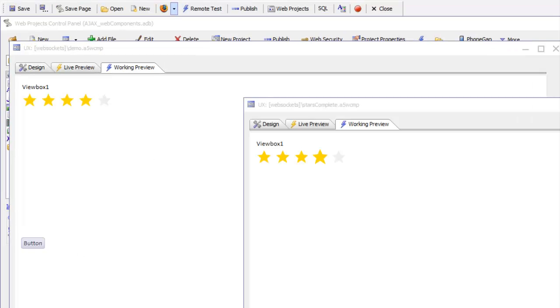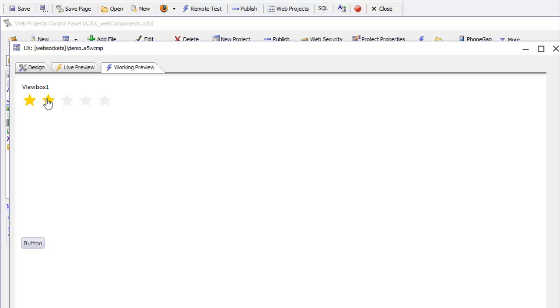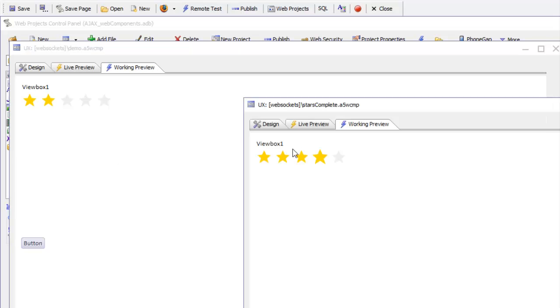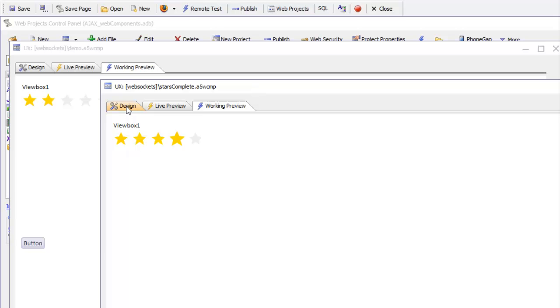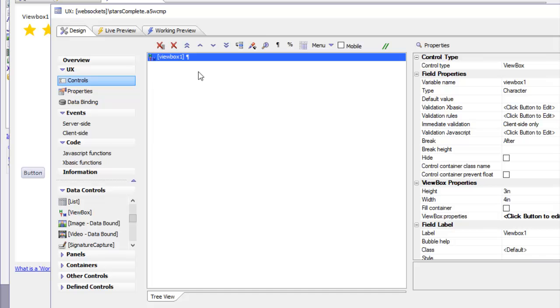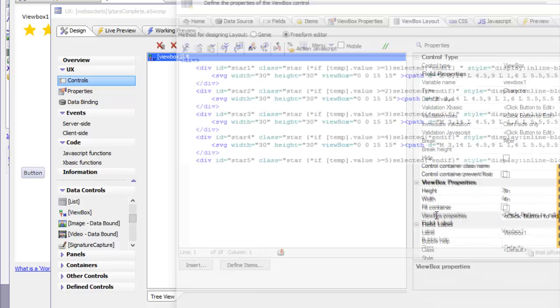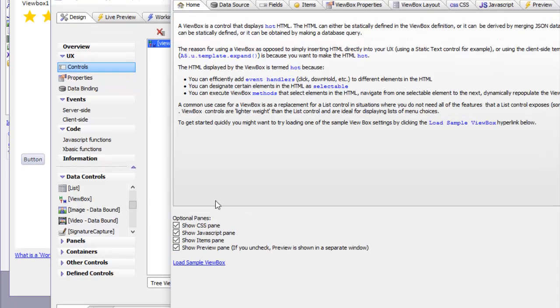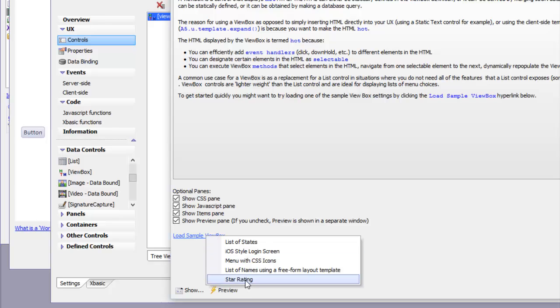So we're continuing now with our discussion of how to build a rating selector using a Viewbox, and we've essentially got a working rating selector right now, but it's not behaving identically to the rating selector that you get when you use the built-in control that you can get when you go to the Viewbox editor and you select the built-in sample Viewbox over here.